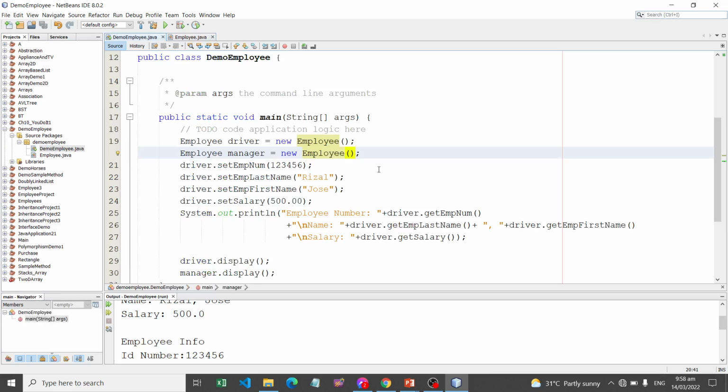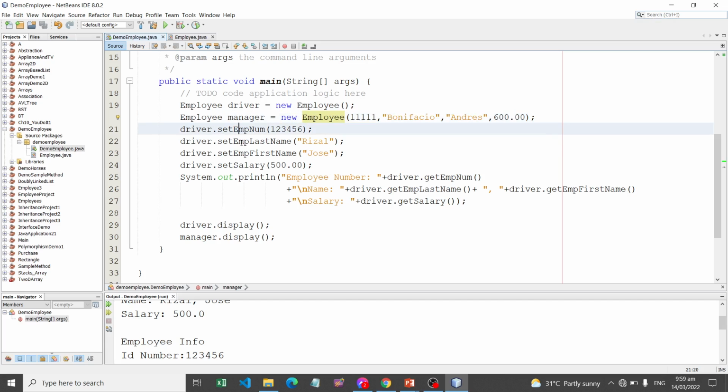That is 1111, for example, then this is Bonifacio. And the third parameter is Andres. And, for example, 600. And this is for the employee ID number, last name, first name, and the salary. Save, and let's try to run it.